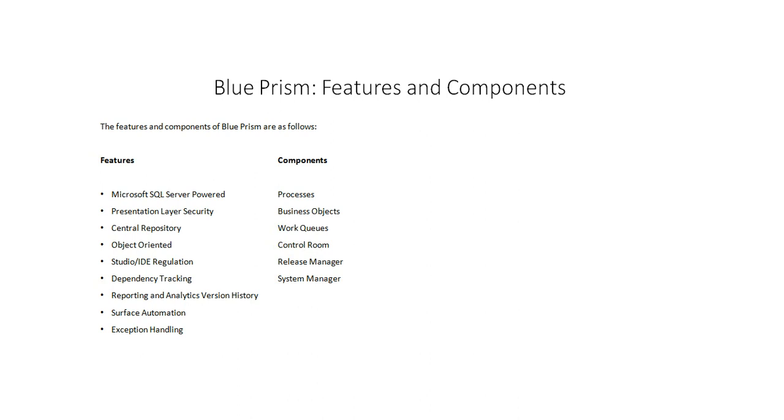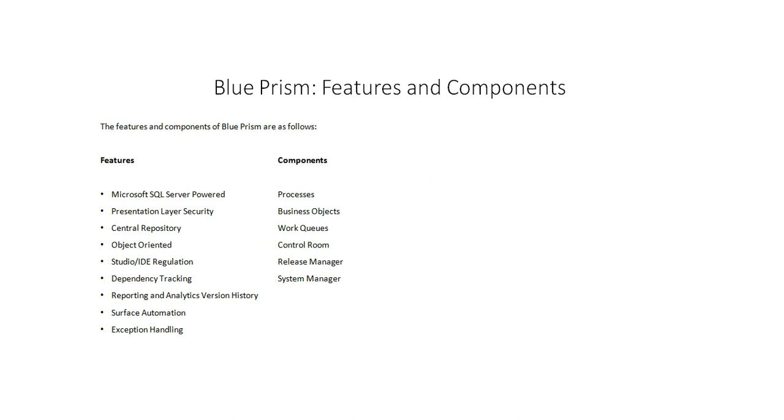It helps us with surface automation. Surface automation is the kind of automation which is very famous nowadays, and only BluePrism has the capability to do this. Surface automation is basically like Citrix automation. If you have heard the name Citrix, that's based on Citrix automation, or maybe image processing automation. Exception handling. This tool has exception handling functionality as well.